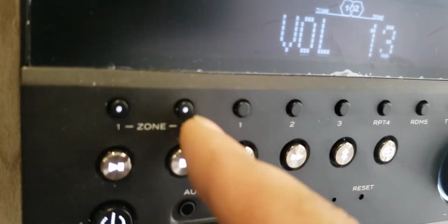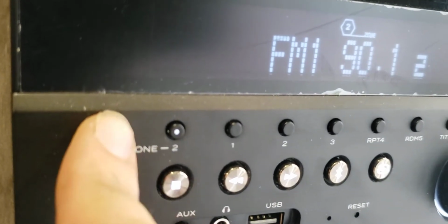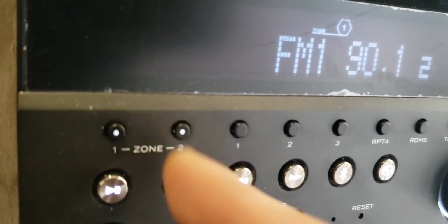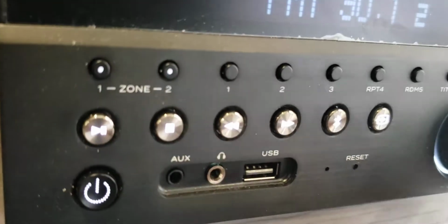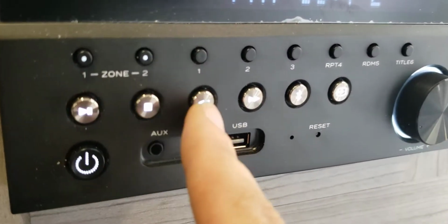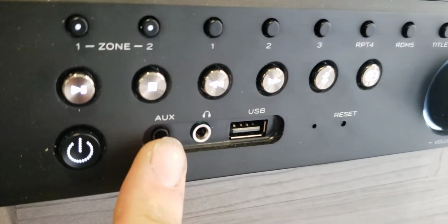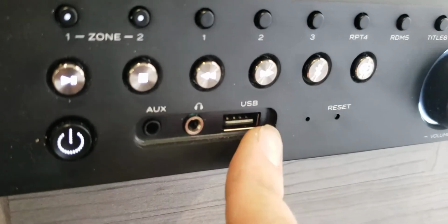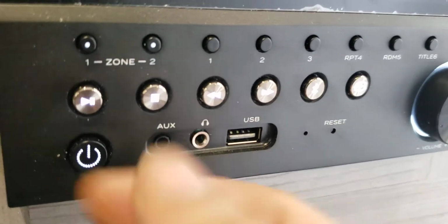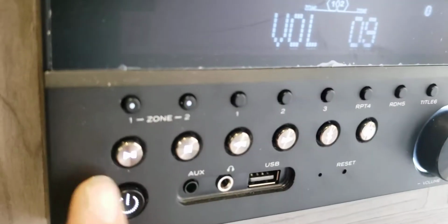So FM, so you have different zones. Zone 1 is inside, so you can turn the inside speakers off. Zone 2 is outside, so you can turn the outside speakers off. Presets 1 through 6, push and hold to save a preset. You have play, pause, stop, rewind, fast forward, Bluetooth, and then mode selection. Auxiliary, headphones, and then USB port. The USB port does not interface with the radio, it just allows it to charge your phone if you plug it in. Volume, and then power button.